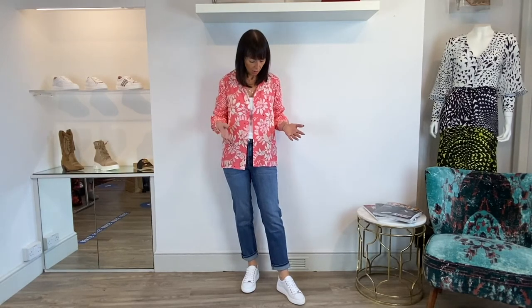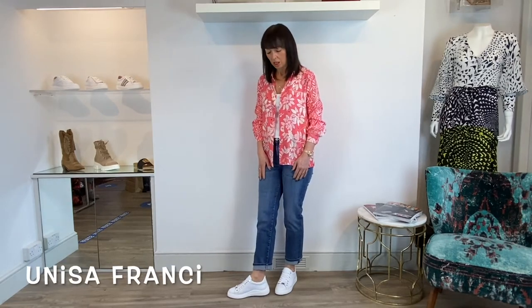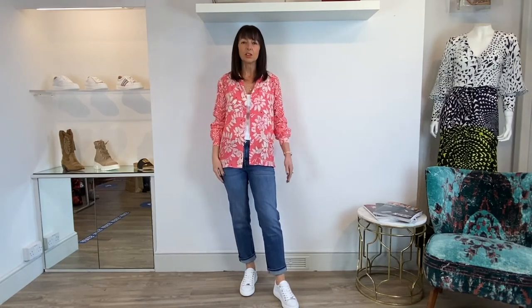I wanted to show you the Bouncing Leaves blouse, but as an overshirt this time, rather than sort of tucked in and a little bit posher, because this is kind of how I would do it on the weekend. I'm wearing it with the Soho Light 7 for All Mankind straight crop and the brand new Unisa trainer. This is the one that's got a tiny little snake detail on it, but I really love this look.